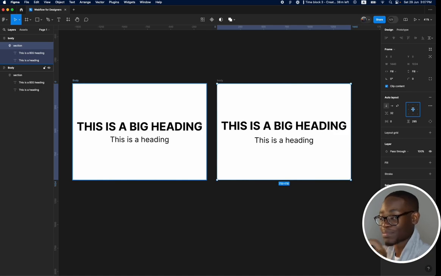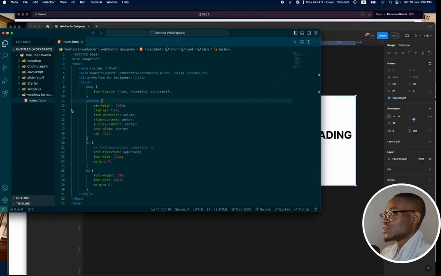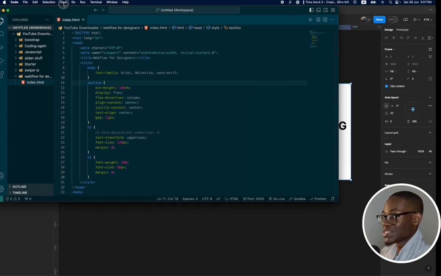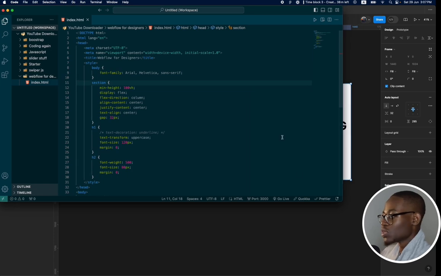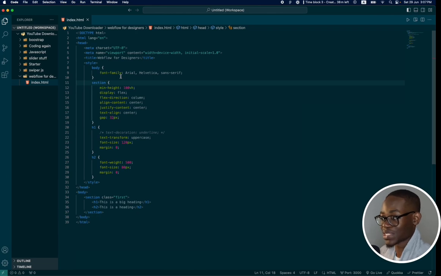This is the exact principle that works in code. So let's say I bring my code here. So this is the code. If you don't understand anything that you can see here, don't worry. I'll explain when the time comes. For now, I just want to show you the simple principles of how design and programming are basically the same thing to an extent.